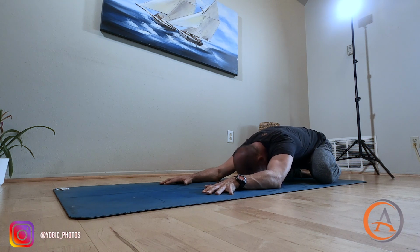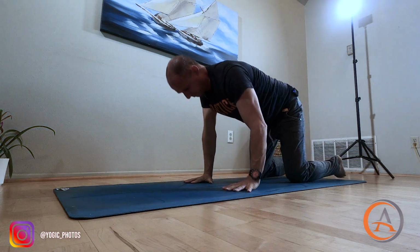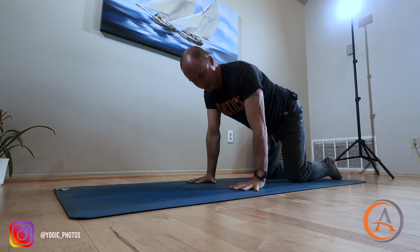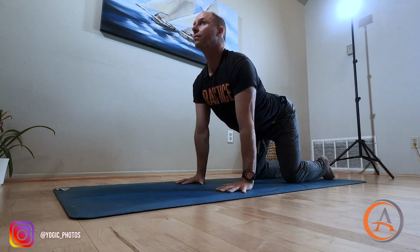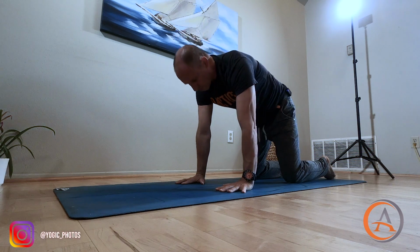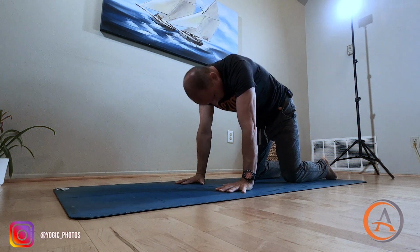Okay, yogis, let's come up onto tabletop pose. Hands and knees, knees and chins, wrists and shoulders. Take a breath in, look up towards the ceiling. And hollow out, pull in through the spine. Let's round it out, chin, chest. Round it out, chin, chest, and change.